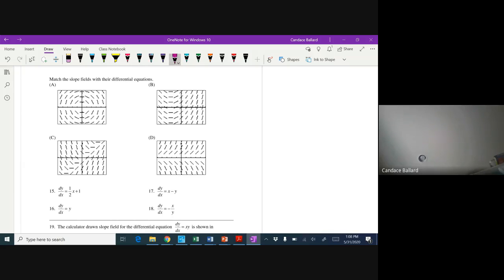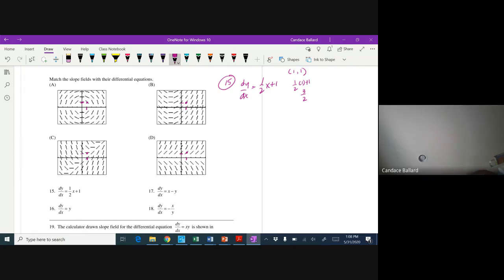Okay, so I'm going to do this the way I've done it in the past. I'm going to start with number 15, and dy/dx equals 1/2 x plus y. Then I'm going to choose a value based on the graph. You'll notice that the point (1, 1) on each of these graphs is a really good point, because almost all of them have a different slope there. So I'm going to plug in (1, 1): 1/2 times 1 plus 1, which is 3/2. So I have a positive slope.